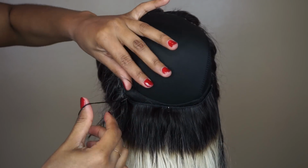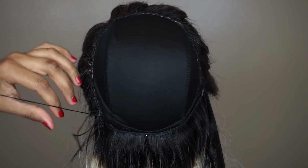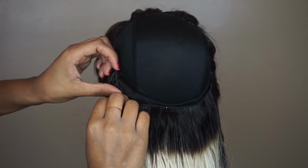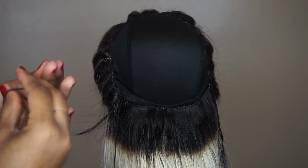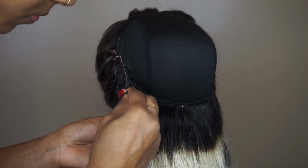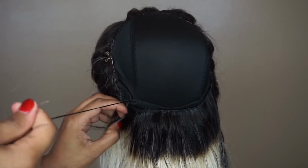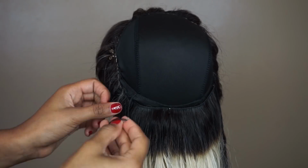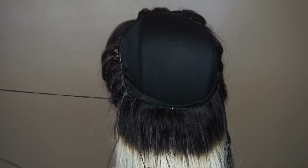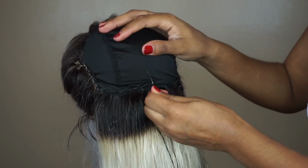So basically, I'm not sure if you guys can see, hopefully you guys can, but I'm sewing the first track on, right on the bottom of the wig dome. So where you have that thick part, that is where I'm sewing the track onto. And it was a little hard in this area just because that elastic band on the wig cap, there we go, that's what I was trying to say. I'm sewing the first track on the elastic band of the wig cap.